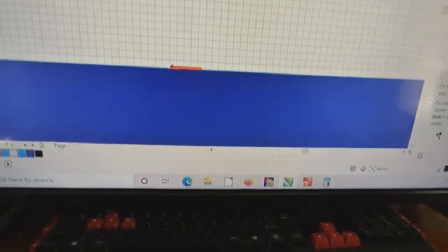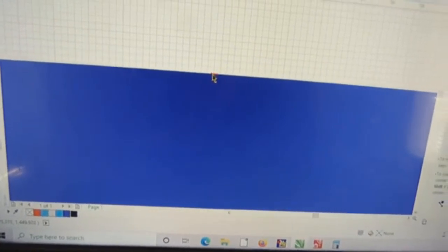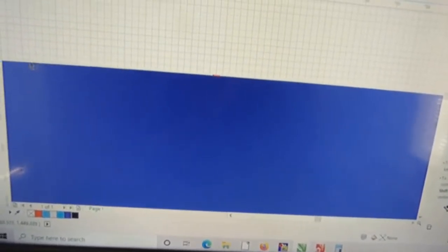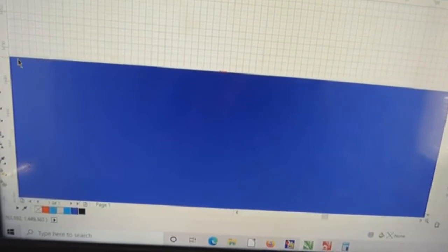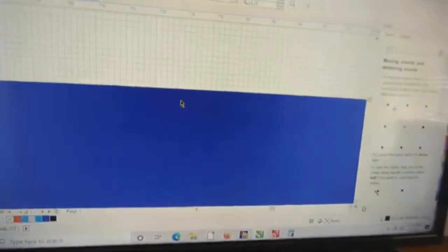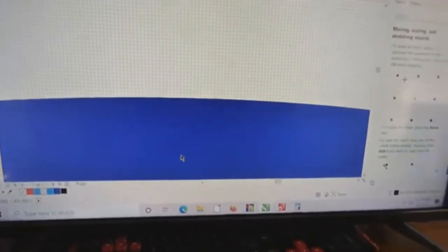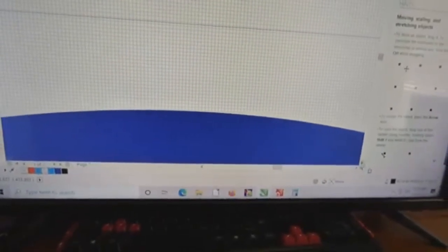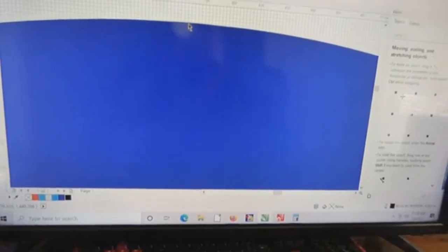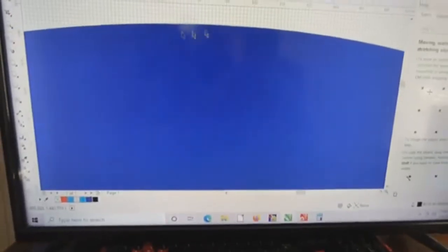Let's zoom out a little further. Okay, now you're starting to see a little bit of a curve. The ship looks like just a tiny little line on the horizon, and you can see the grid line compared. It's starting to curve down a little bit on each side. Now zoom out a little more. Now you can definitely see some curvature. You probably wouldn't even see the ship, except that the program makes it look like a dot. In reality, if you were this far, you couldn't see the ship.